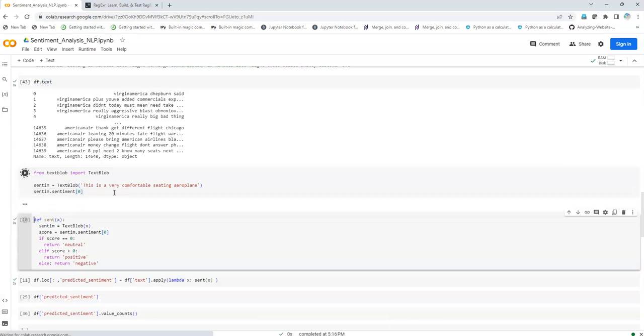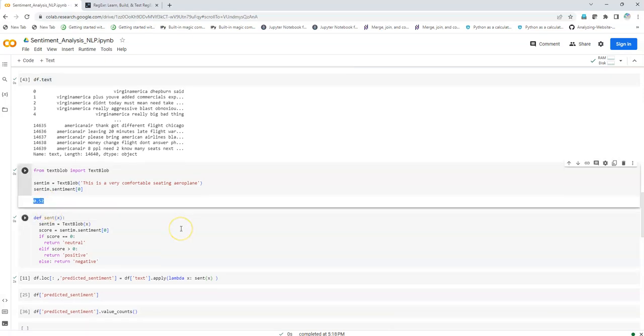So what we are going to do is pass indexing 0 and execute it, and we get only the value of the polarity. This way we can segregate our statements into positive, negative and neutral by applying this logic: if the score is 0, then it is neutral, if the score is greater than 0, then it is positive, and otherwise it is negative.